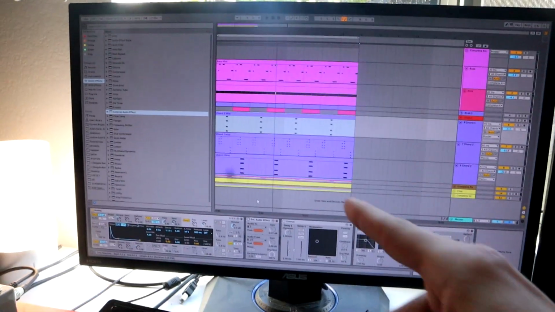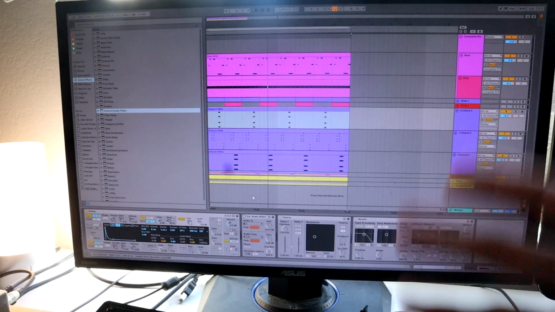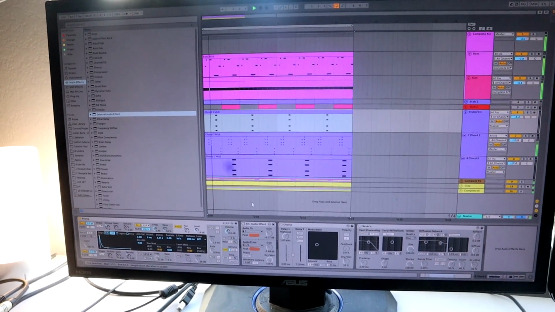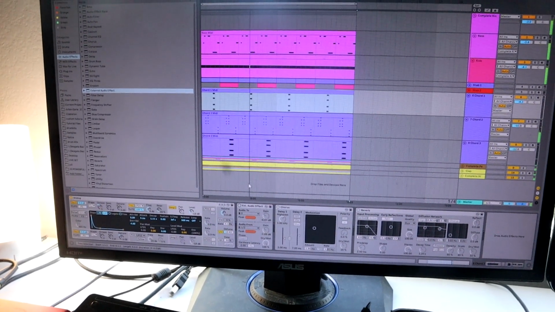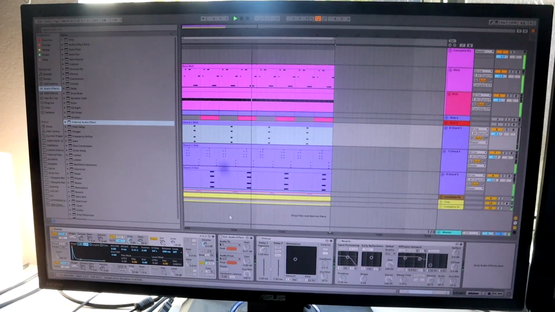Okay, so I got this little house tune that I'm working on. I will play it for you guys real quick. Pretty cool. I think that it just needs a little bit more magic though with the little chord stabs. I think there could be something extra going on there to make things a little bit more interesting. It's got a good groove, but it needs some interesting sound design.